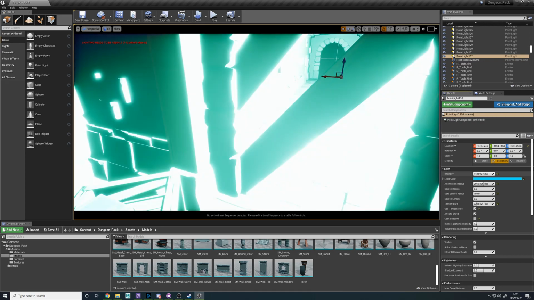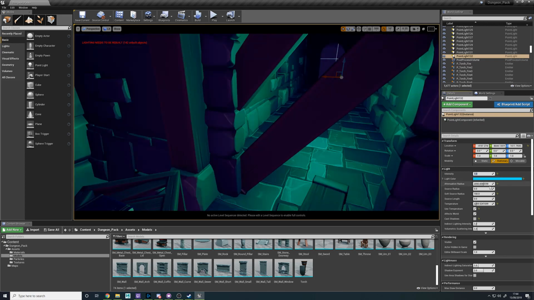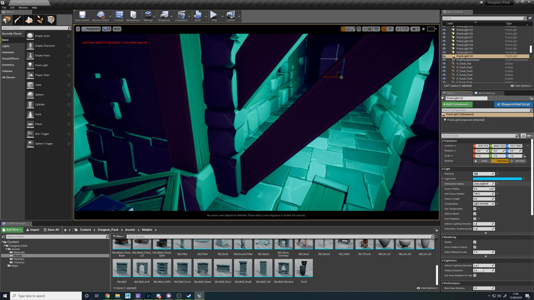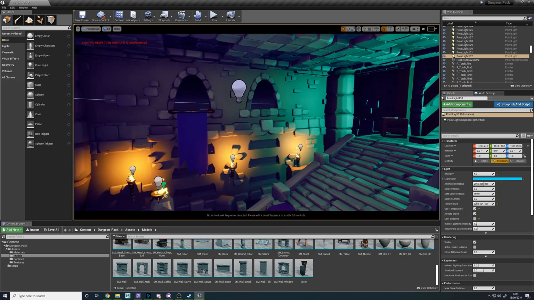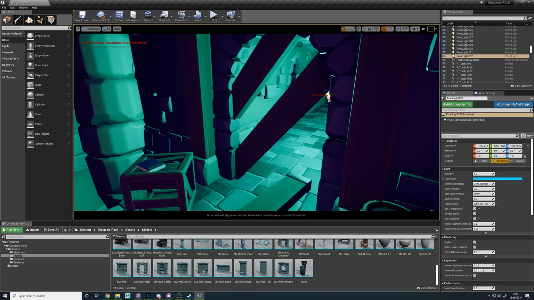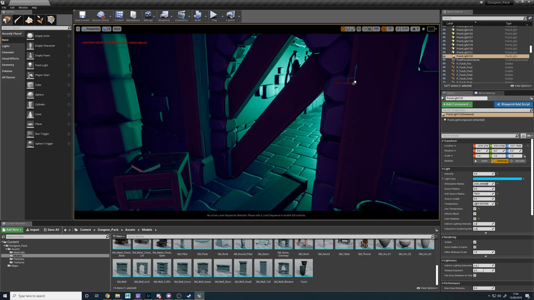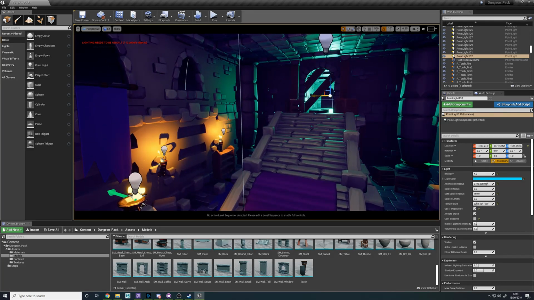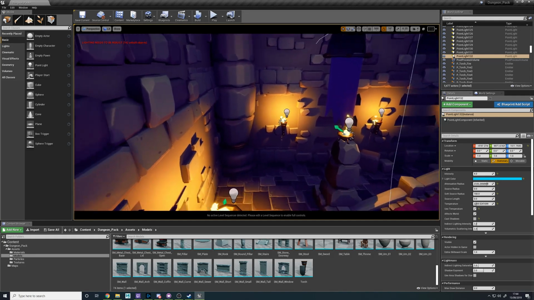But if you do it too bright, it's just crazy. I would say 1 or 2 or 3 or 4 maybe, but anything more than that might come out a bit crazy, so I would suggest that. Yeah, I'll bring it back like that, so it's more like that. Now if I build lighting, this will be less crazy.